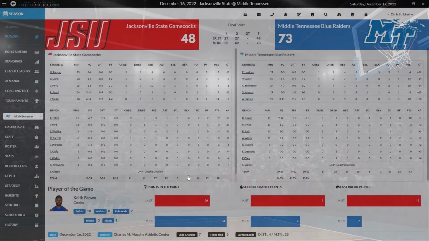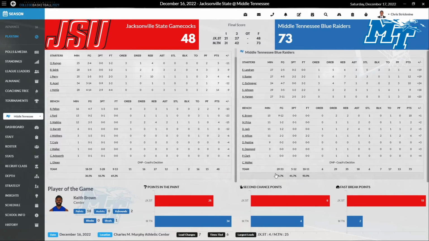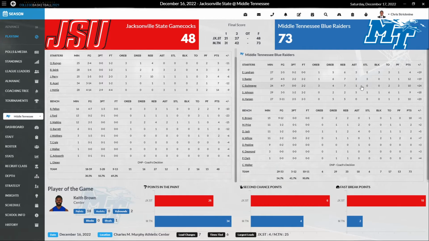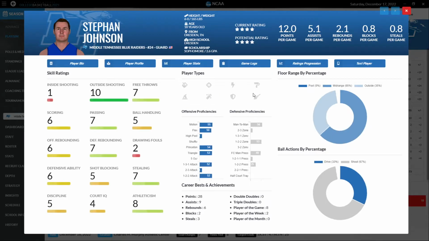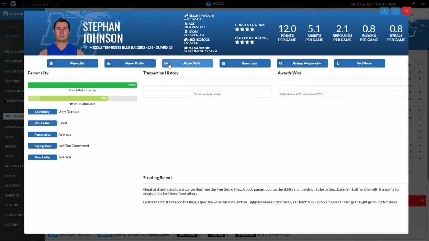But that was a big defensive performance here. Held them to 30% shooting. Once again, we're over 50%. Out-rebounded them pretty comfortably, close in turnovers. Johnson, decent game. His scoring has gone down, though, this year. I know the average is up there, but I think that's because he had that 128-point game early in the season. His scoring's down, but his assists are up.